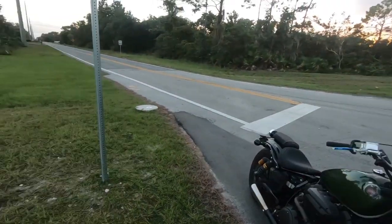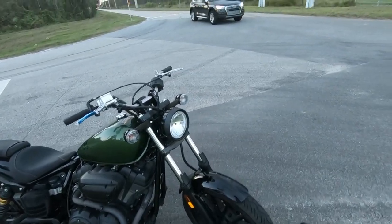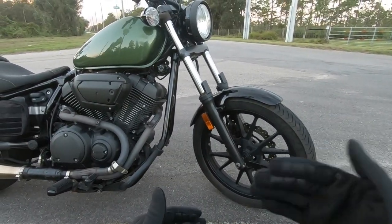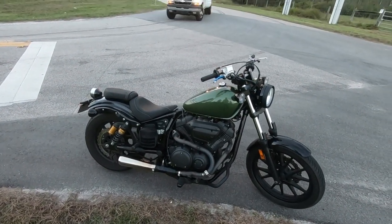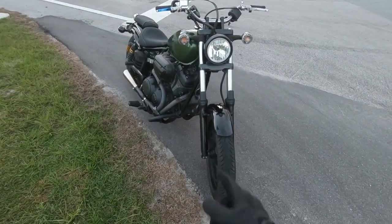He explained it in one of his videos, and he said you're gonna want to go up to a 110 width on the front. The front tire is a 90/19, so that's a 19 inch rim. If you're wanting to do rolling burnouts, if you go up to a 110 in width, you'll gain a lot more surface area, which means you'll gain a lot more traction. And I'll show you when I put the tire on. I have a 110 at the house that I'm gonna be putting on after this one's worn out.